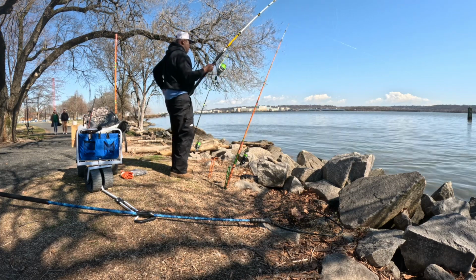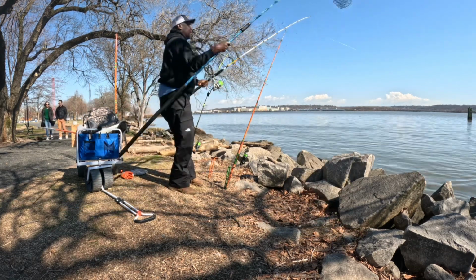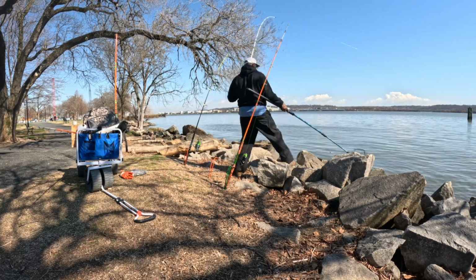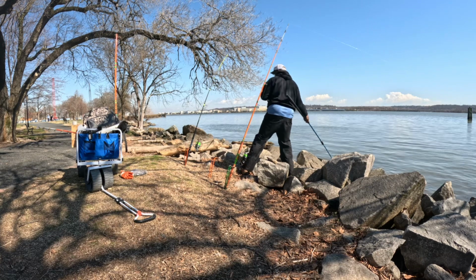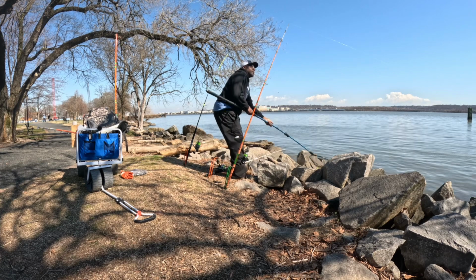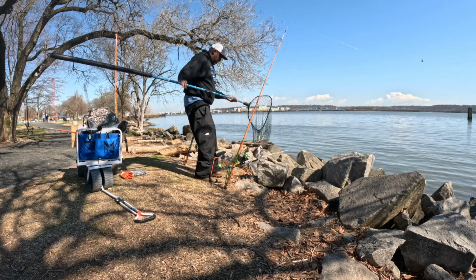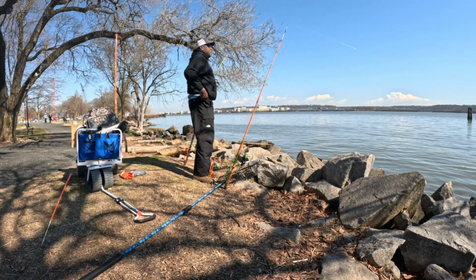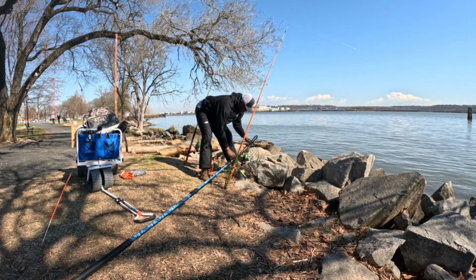Now I gotta get my net and go across the Rocky Mountains here to get the fish out of the water. There we go. He's fighting to get into that net, but guess what? He's gonna get banked today. There we go. We got him. A little bit smaller than the first one, but hey, it's nothing like catching fish. We're just out here doing lunch break. You know, some time to waste, and why not actually waste time catching fish? You never waste time catching fish.